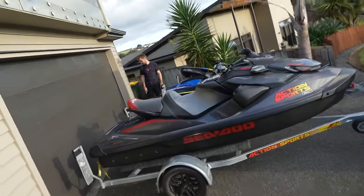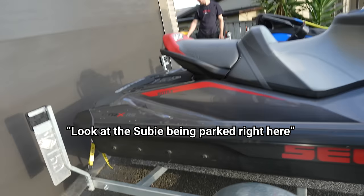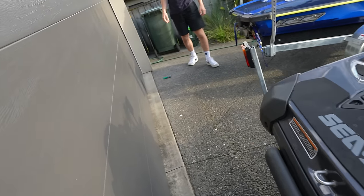What did you just realise? Remember the Subi being parked right here? Yeah, when we parked the Subi, unfortunately it kicked up a little bit of, what is that? Just oil. Soot? Oil? Soot.